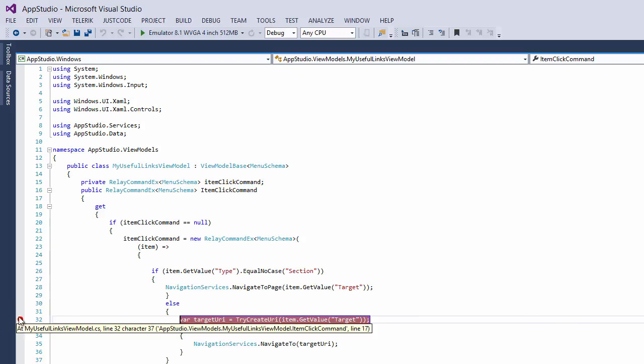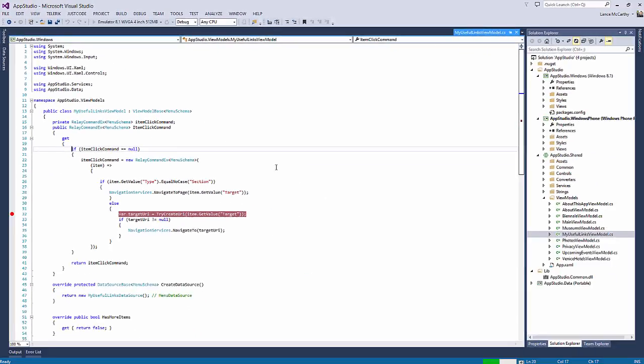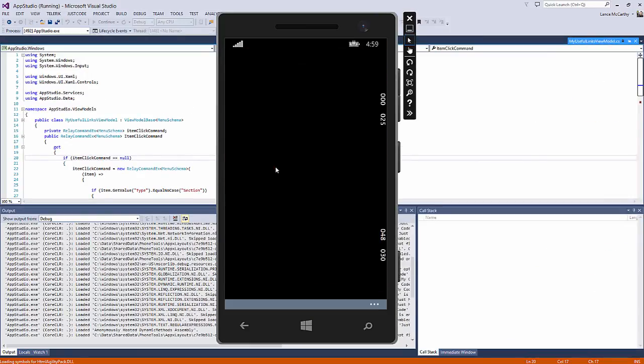So let's put a breakpoint. You see how I clicked there in the left column? I can put another breakpoint there. I can put one there. This will stop the execution of the application. So what I want to do is put it right there, and then we're going to deploy to the emulator. Visual Studio will take the application, all the code, build it, and install it on the emulator.